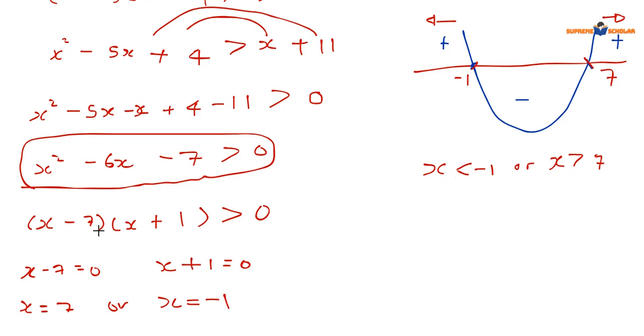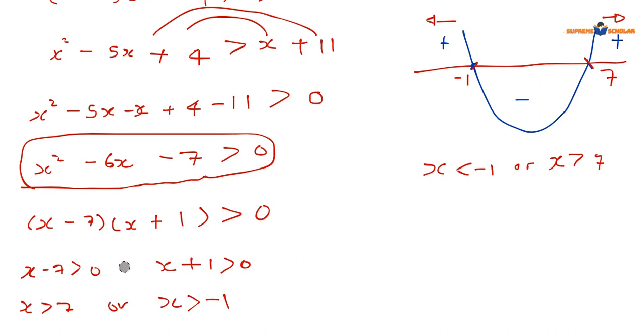Note that you cannot solve it by just doing this. You cannot solve it by just doing this. If you did this, you would not necessarily get the right answer. Then this would be x is greater than 7, or x is greater than -1, if you did it that way, which is not the case, because we just showed over here that x must actually be less than -1 in order for the graph itself to be positive. That's important. So this you can't do.